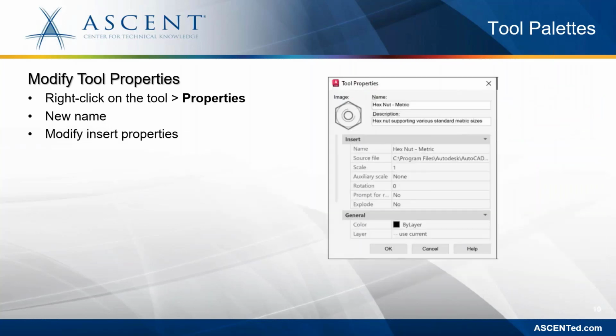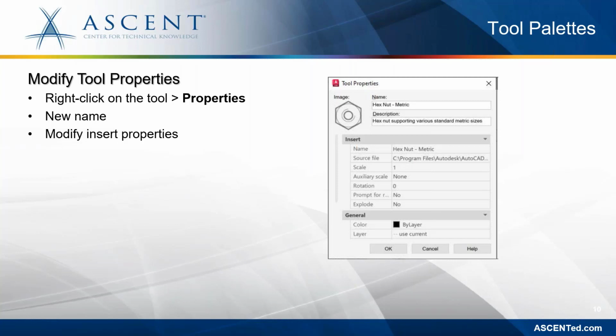Now, each tool in a palette can also be modified for specific properties, such as we can modify the layer, the scale or rotation, and so on and so forth. For example, you might need to place a block at two different angles. So what you can do here is create two tools in the palette for inserting the block, each preset to be inserted at the required angle. This can all be done in the tool palette itself.